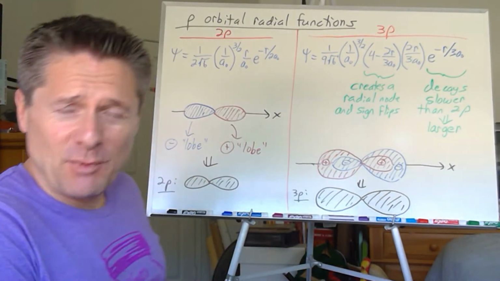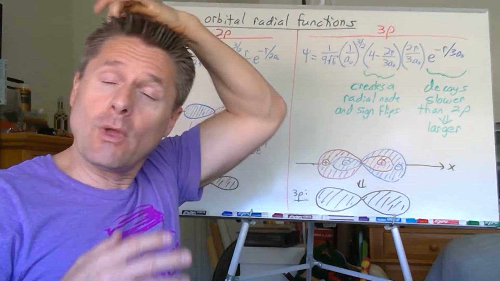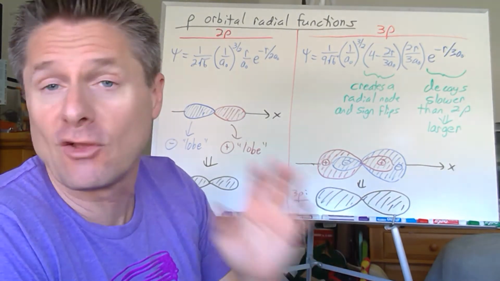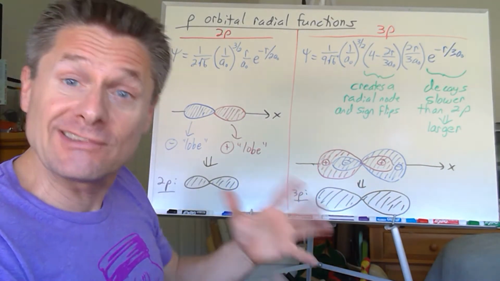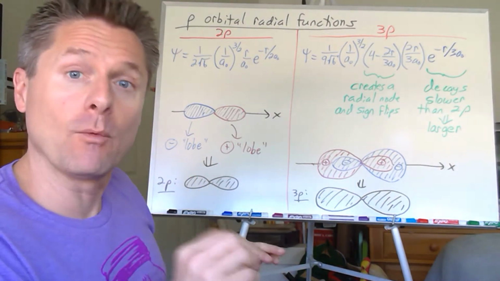All right, so this brings back the nightmares from the 1s versus the 2s. So we looked at the angular functions. Those are the same, whether it's a 2p, 3p, 4p, 5p, as long as x, y, z. The shapes are the same. It's just now the size changes. Very similar, you can see from the math, like going from 1s to 2s.